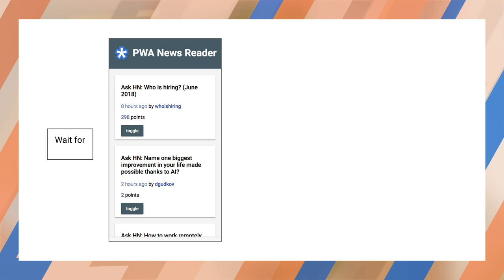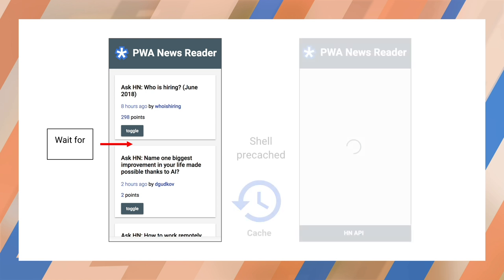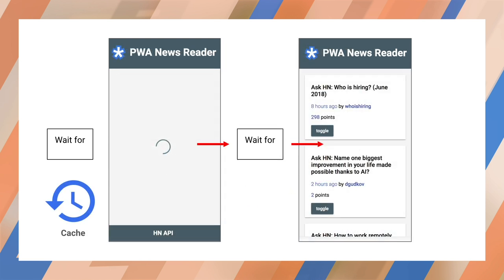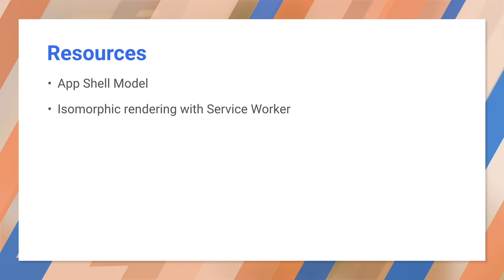So the new first-load behavior goes like this. First up, wait for the fully server-side rendered page and then show it. Now the app shell resources are pre-cached in the background. Future loads have no delay for the initial HTML shell. The shell appears with a loading symbol and requests content, and there's an inevitable delay waiting for content — we can't get around that — but we're assured of up-to-date content that arrives and fills out the shell. That's strategies to take advantage of app shell caching that can also work well with content rendered on the server.